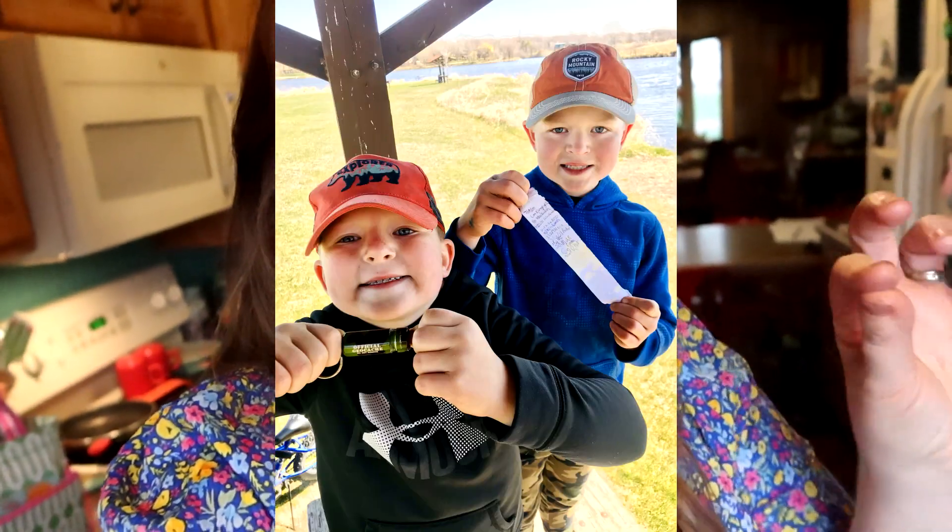We went out and did some more geocaching and another hike. We did find a micro geocache — it was really tiny and we put some little charms inside of it, but they were excited to find that. We ended up not getting out of there till 12:30. We were supposed to leave at noon but there was nobody around. We were mad dashing to get everything cleaned up. I'm hoping to go back there, but it's giving me the bug to try out different state parks and recreation areas around us to see what everybody has to offer.